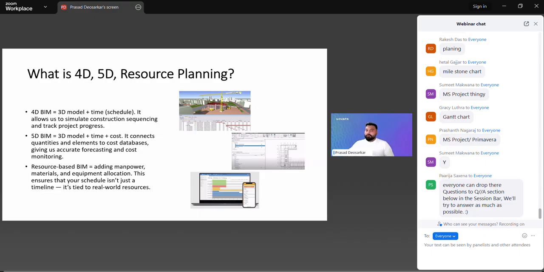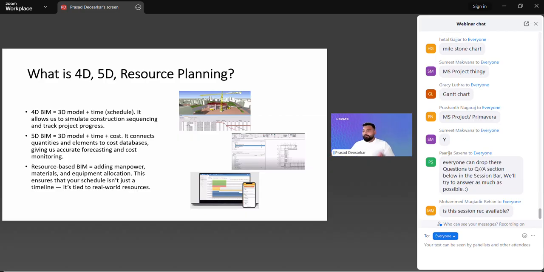Now, the whole thing here is to shorten the time. I'm not saying that if I do a 4D, everything will be good, or that 4D should be implemented on all projects, as that would make the timeline slow. That's not what I'm saying. What I'm saying is it can be a great tool to help you track the progress, and then you can take much better informed decisions than you are taking now.